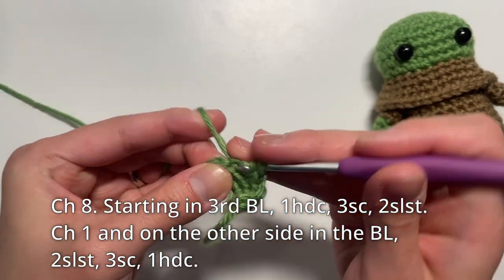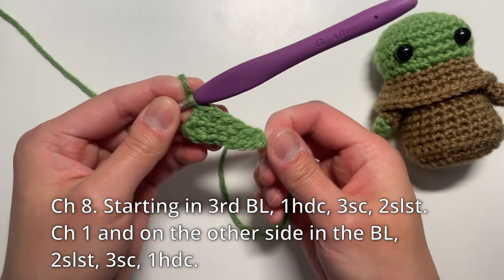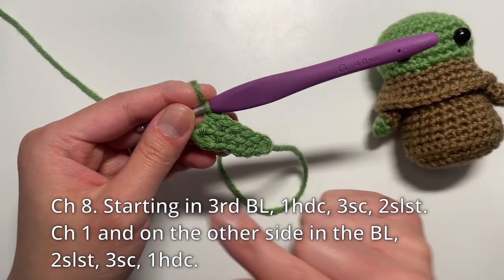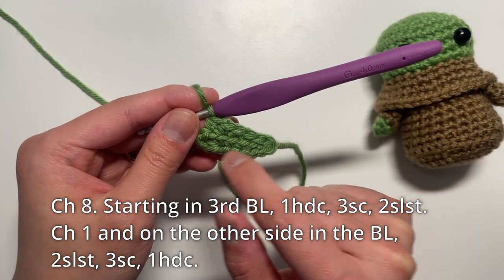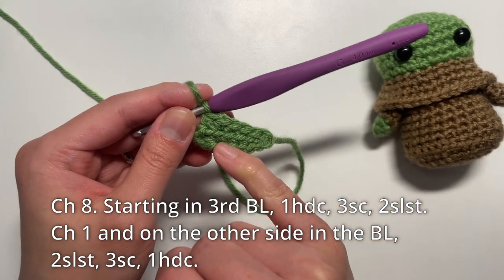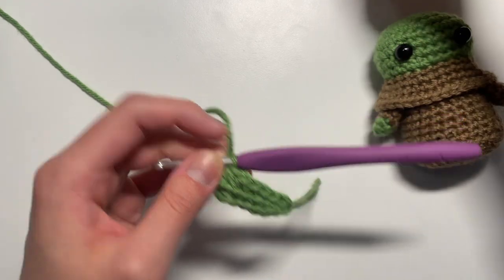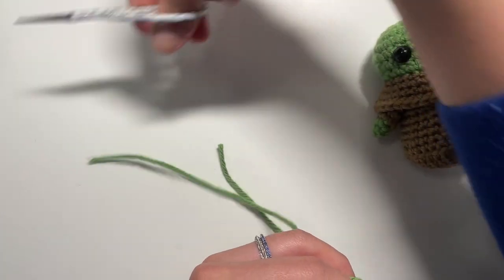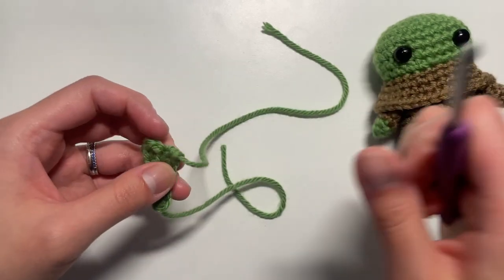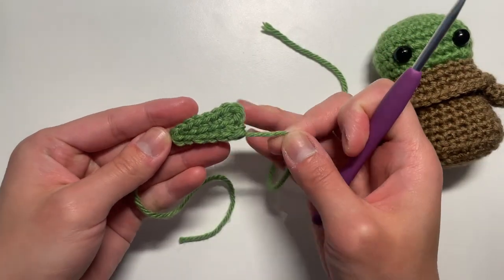So we basically just did the reverse of what we worked going to the tip. And because we worked in the back loop of the chain, and then when we rotated it, the back loop again, we have this nice little line here. Go ahead and cut off, leaving a little bit of a tail for sewing, and make 2 ears, and I'll meet you back here.